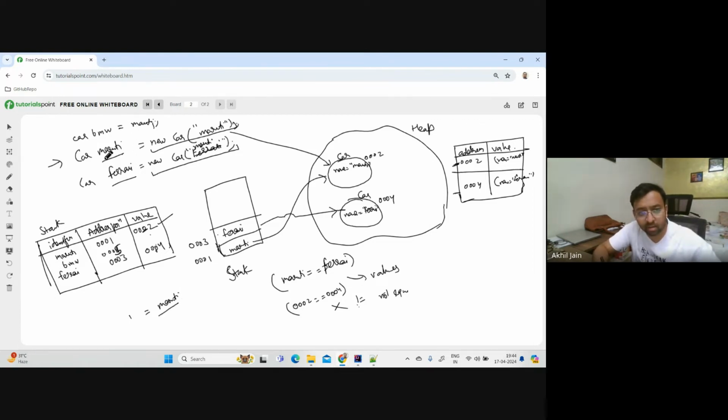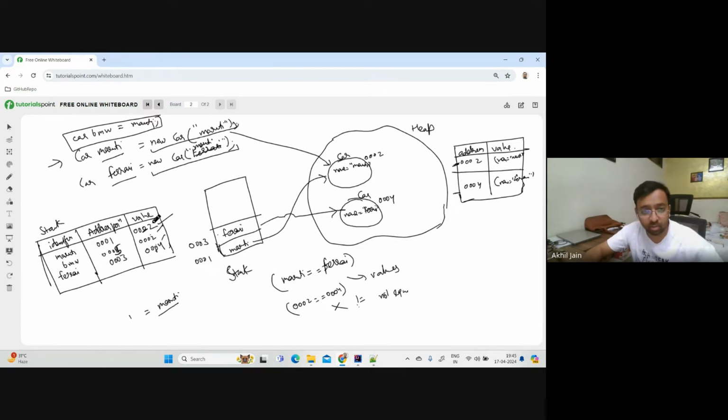Maruti is the variable name, right? What is the value it currently has on this tag? 0002. So what will be set here? 0002. That is what is happening when you write this line. That's why when you're comparing these, they are coming as equal.